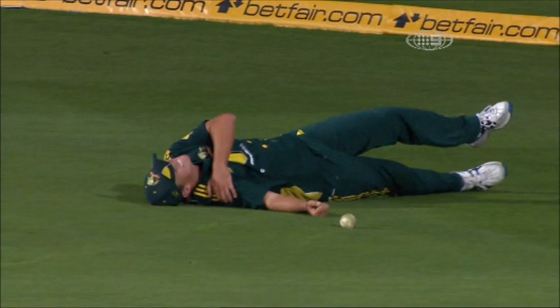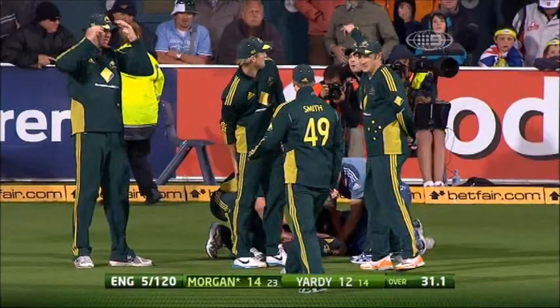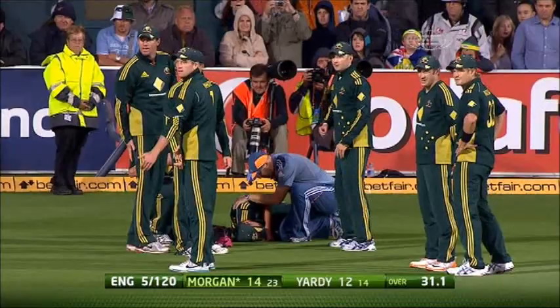There it is, you'll see the deltoids buckle. And it's the right shoulder. That is not good. This is a guy - amongst the most frustrated sportsmen in Australia this summer - who's got his big break, back in the Australian side, back in the World Cup squad, bowling extremely well, and now he's on the deck and hurting.